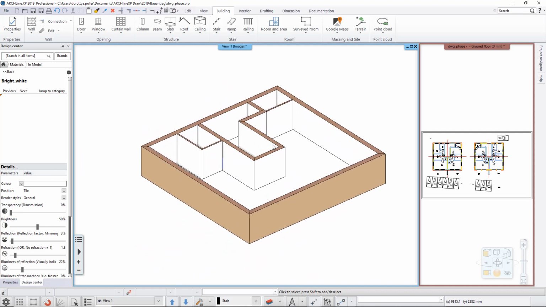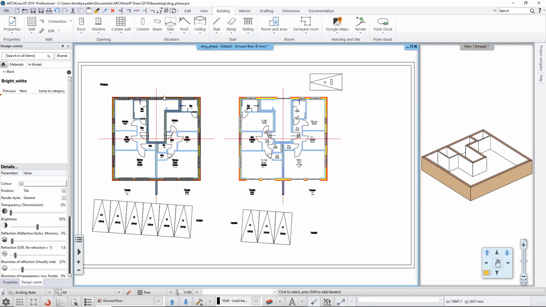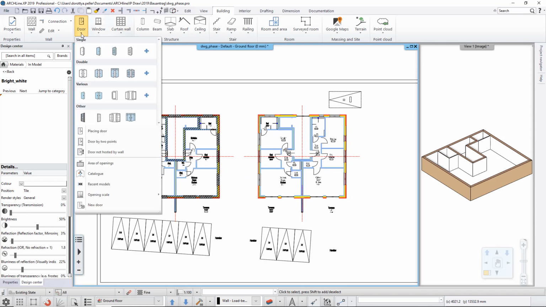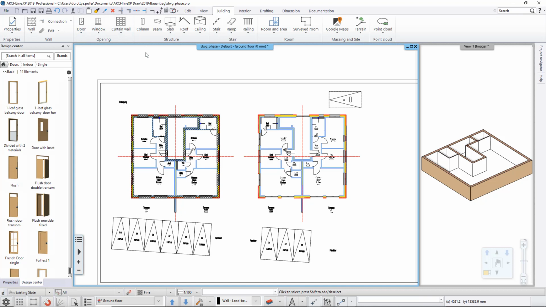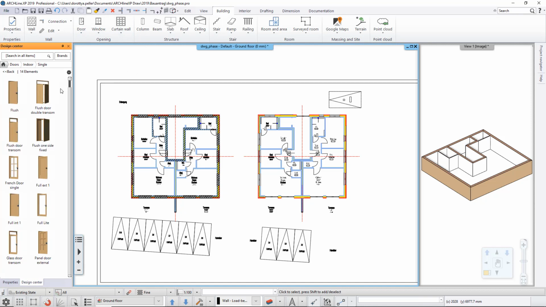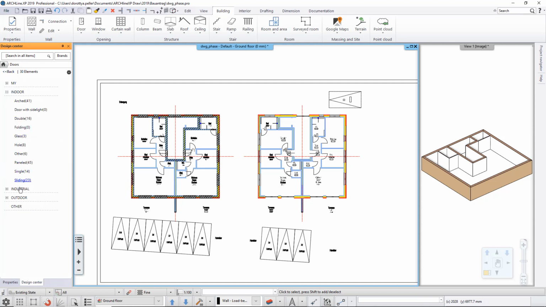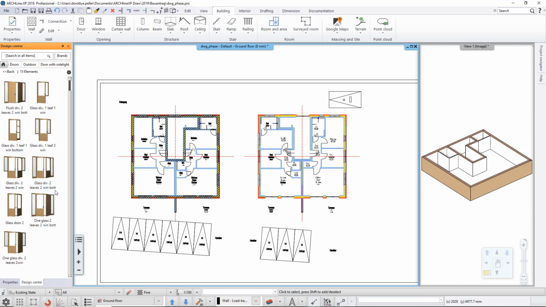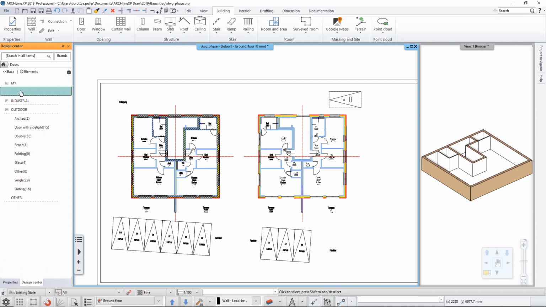The next task is to add the doors and windows. And this is where we are going to go more into BIM territory because we are going to find fully parametric elements. If I go on the door menu, I see that there's a whole list of built-in elements I can use. There's a wide array of internal and external, single or double-winged, even arched elements I can use from my library. One very important thing is that they all have properties I can modify, but more about that later.